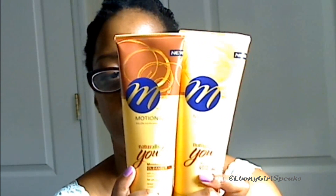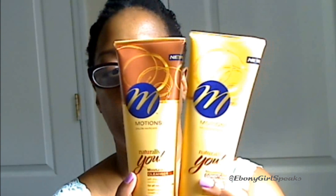It says for both products that after opening, you have 12 months to use them. I think it's going to take me longer than 12 months to use them. It's just not something I can see myself always wanting to use. But like I said, I will use it. I was watching a video where someone said if you come across something you like, you should stick with it — and I think that's true. But there's nothing wrong with trying new things because you always might come up with something you like better.